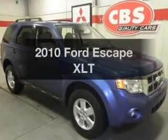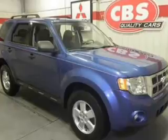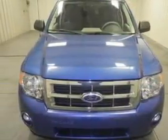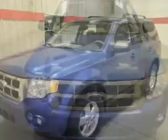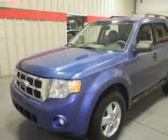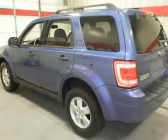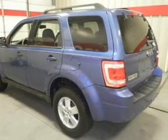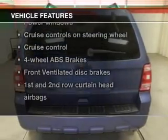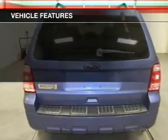Imagine yourself in this 2010 Ford Escape. If you're looking for a first-rate auto, this one could be yours today. With an efficient four-cylinder engine, the powertrain includes front-wheel drive, connected to a smooth-shifting six-speed automatic transmission. You will appreciate the safety feature of anti-lock brakes. With these notable features, you won't want to miss out on the opportunity to own this amazing ride.